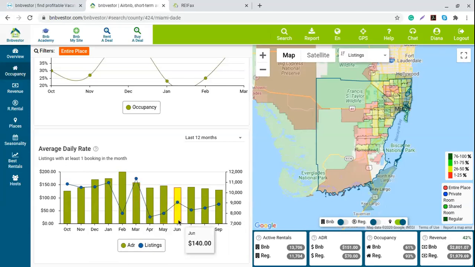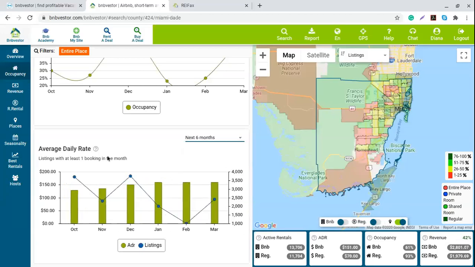Daily for these reservations. You can see it right here. But on the blue line, you can see the number of listings during these months. Again, you can see here October, then you can go to November, and you can go over like that, okay? Of course, February, March, and go like that. And you can also see the prediction of the occupancy for the next 6 months based on the daily rate, how much you can charge on the next 6 months, okay?